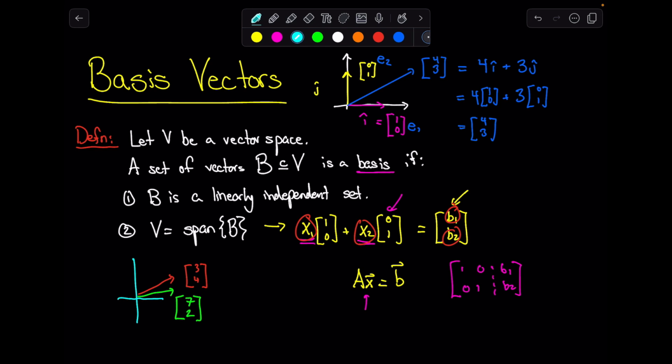And it turns out that these ones do, because you can reason it to yourself. Since there's only 2 of them, we just have to check and make sure they're not multiples of each other, which they're not, which means they're linearly independent. And the last thing we have to check is that they span R2. Well, if you have 2 linearly independent vectors, you're going to span R2, so you're pretty much done.